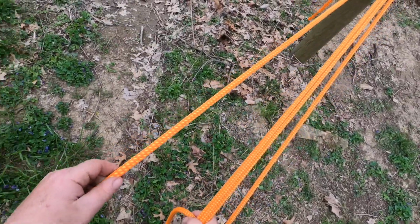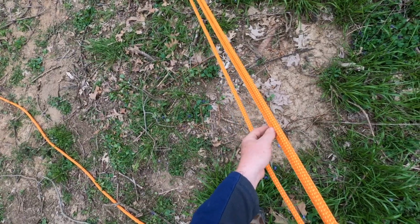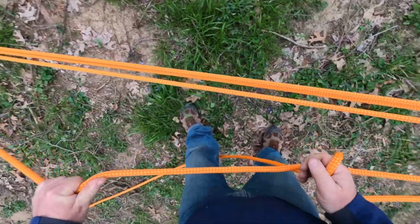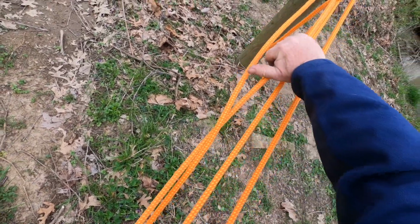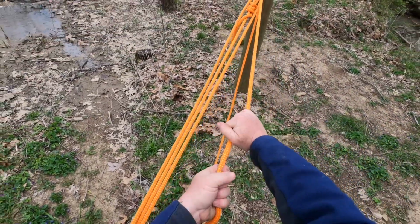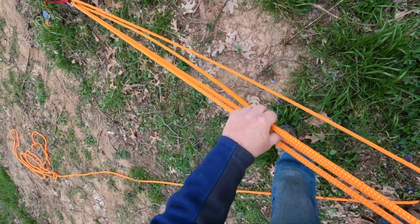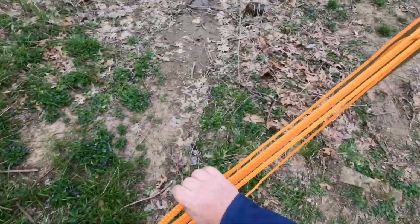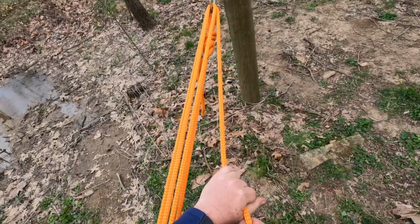What we want to do is find our first strand, and we want to find where it comes through. Okay, and what we can do is we can pull up and get that good and snug, and then we'll find where it goes through the next carabiner, and we'll take that belly out. Okay, so what that does is it maintains tension in our first strand. We're going to go to our next one, take that belly out. Okay, and that's going to leave our last strand right there. Okay, get that good and tight.